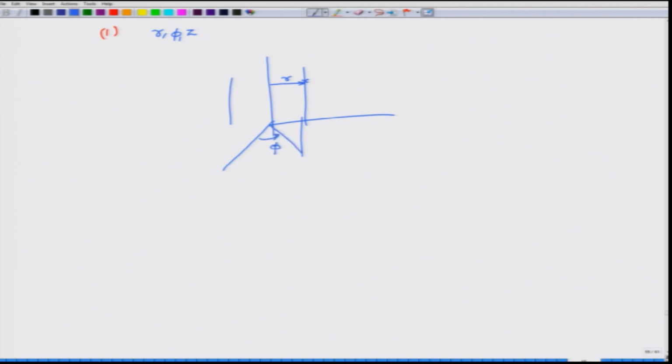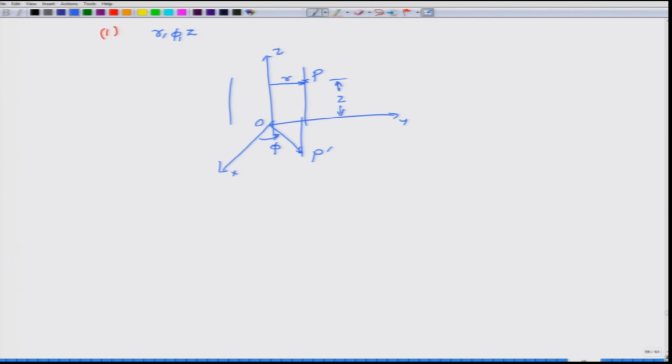So, this is the angle phi, this is the cylinder of radius r. This is the z axis. When you project the point onto the x and y axis, this would be the angle made by the line that connects to the point where you have projected the corresponding point P onto the xy plane. Let us say this is P prime; the angle this line OP prime makes with respect to the x axis is the azimuthal angle phi. And of course, to indicate the elevation or the height of the point above the xy plane, you will have to specify the z component as well.